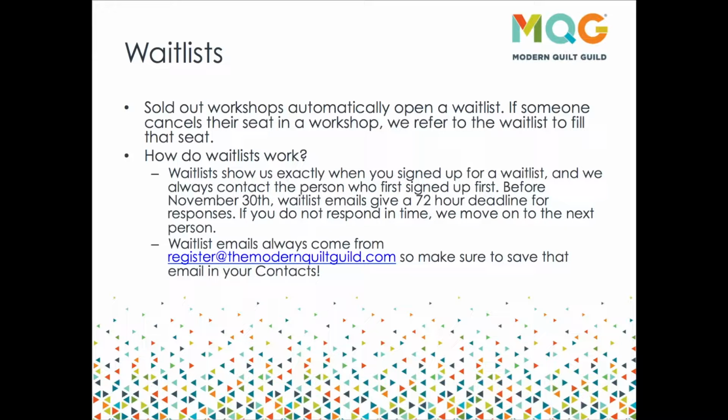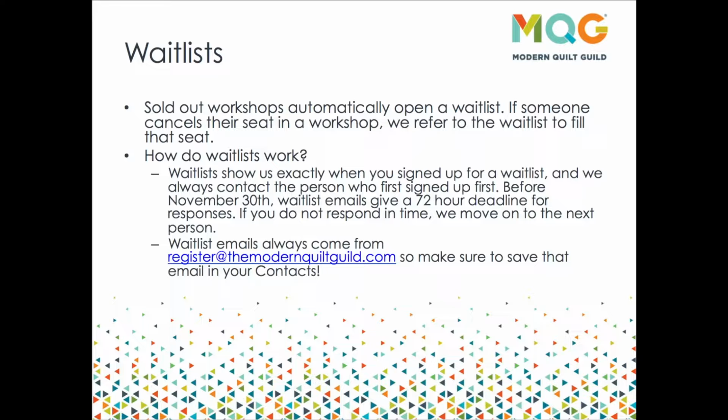Before November 30th, we will contact waitlist folks via email and give them a 72-hour deadline to respond as to whether or not they want the waitlist spot that we're offering to them. After that time, that window shortens to about 48 hours, and then come January and February, it shortens a little bit more. If you don't respond by the time indicated in the email, we do move on to the next person.